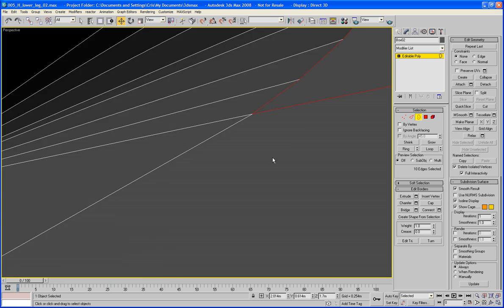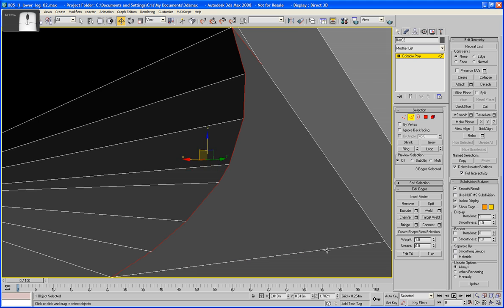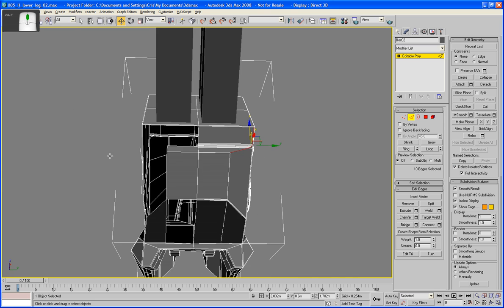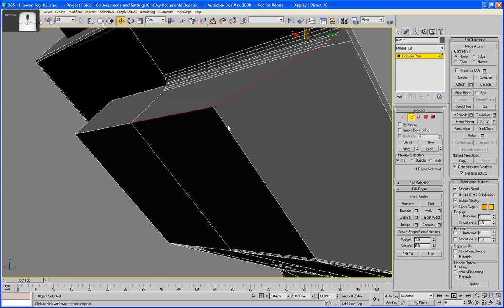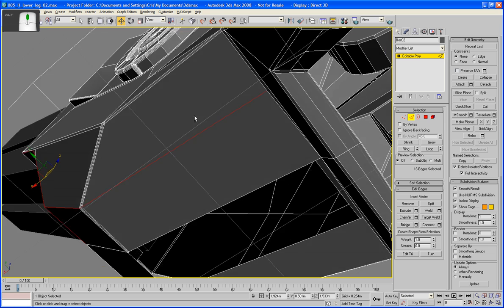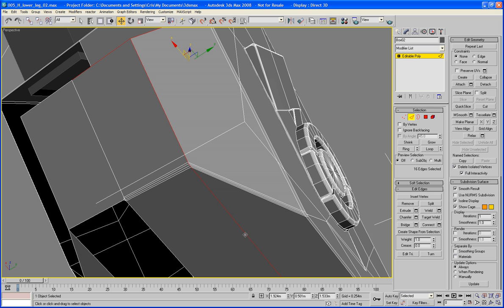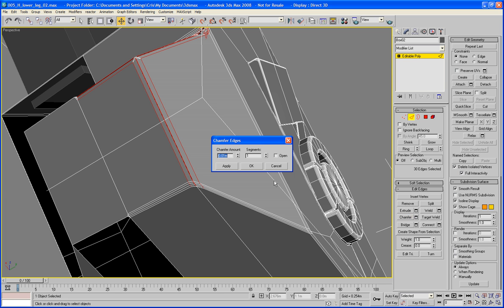Okay, that's good. I'll deselect that and that. Select there, and there, and just make sure I didn't select anything by accident. We don't really want any unhappy little accidents. I'm going to do a fair little chamfer here. I don't think I want to take this one. I'll just stop there. Okay, chamfer it. And then half. And I don't think I need to do any more than that, really.